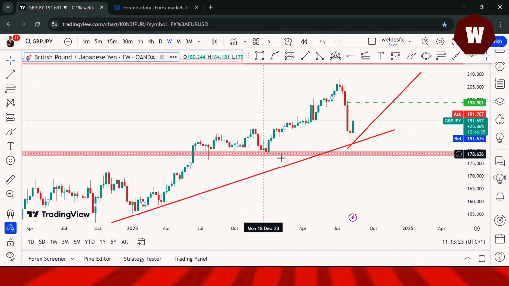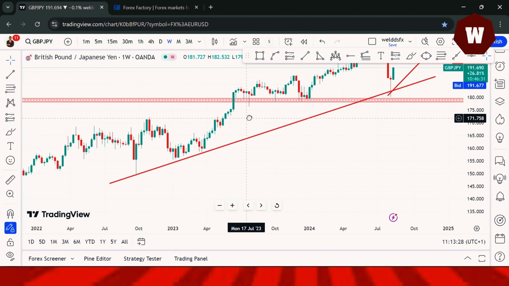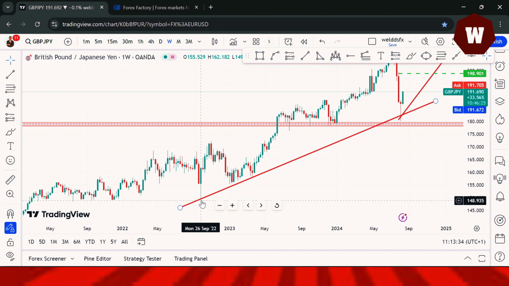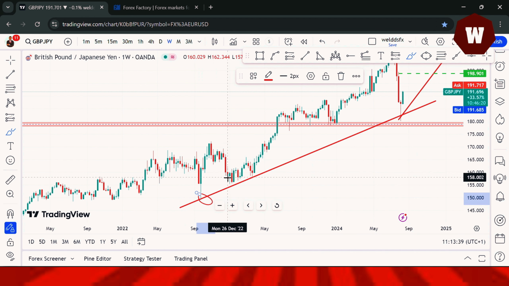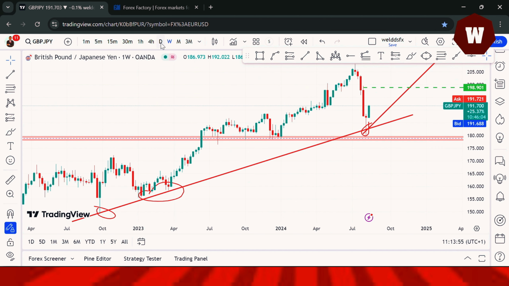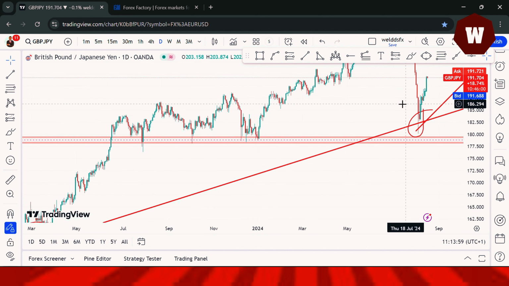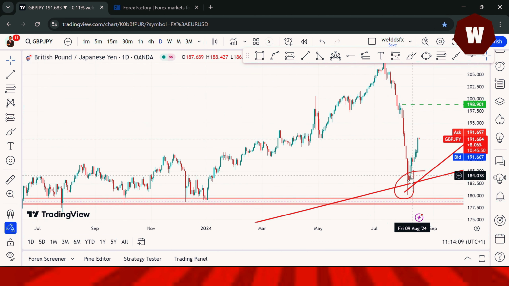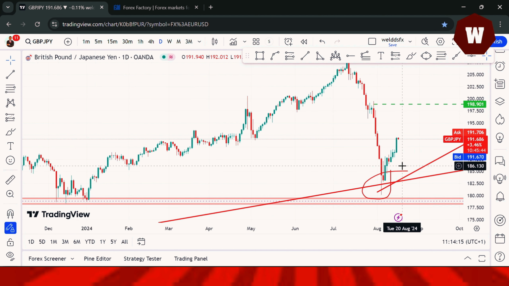So when it came to this level and bounced, I somehow felt like the uptrend had resumed. As you can see, it touched here at this point, touched somewhere around here, and then it came back here to bounce off that level. So that was the confidence that inspired me. If you come back to the daily time frame, you can see what happened at that exact point. The market showed bullish momentum, and that was the right place to enter the trade after the formation of that bullish engulfing candle on the daily time frame.